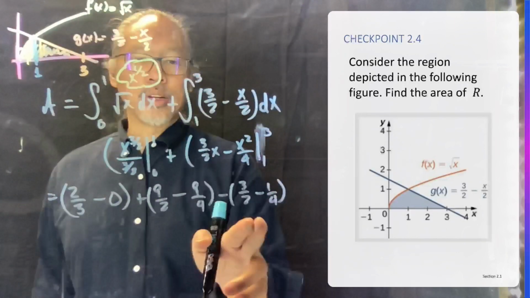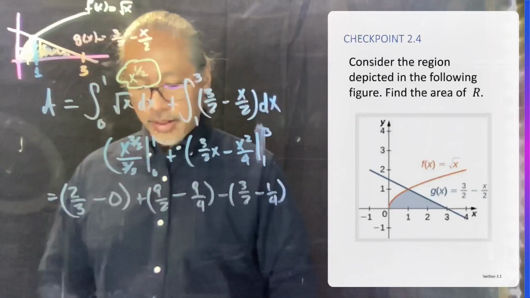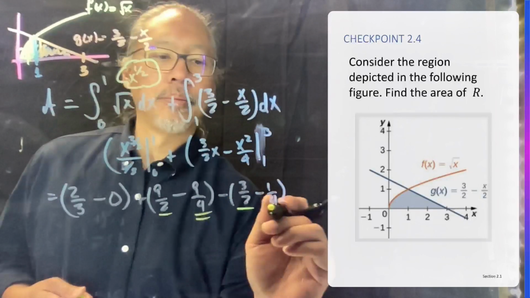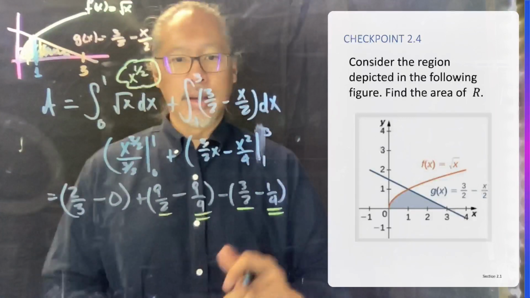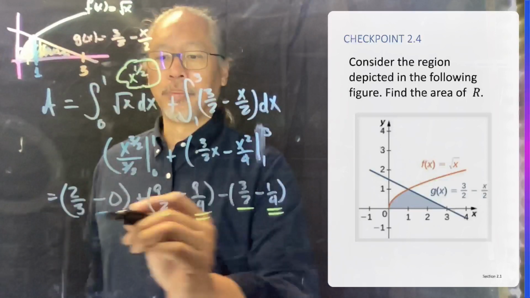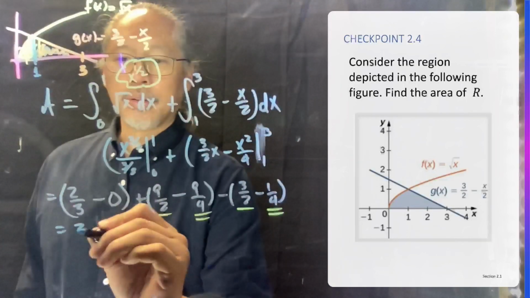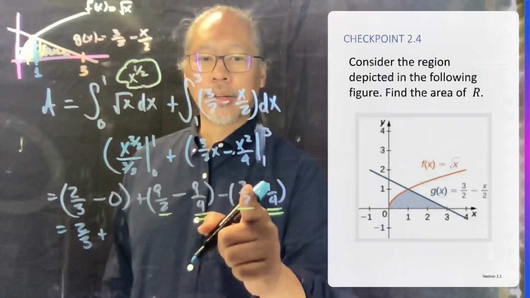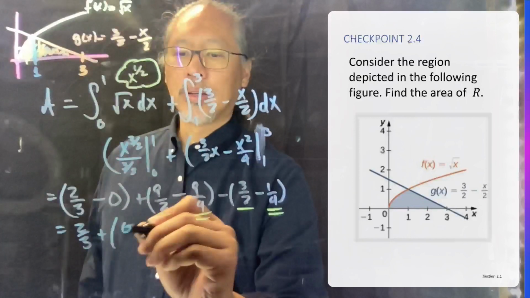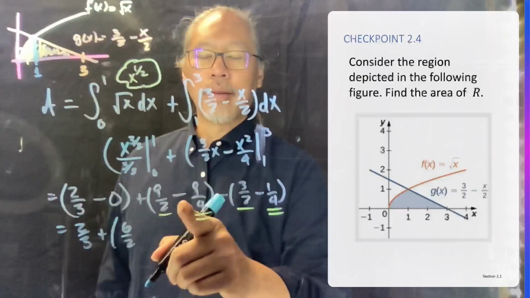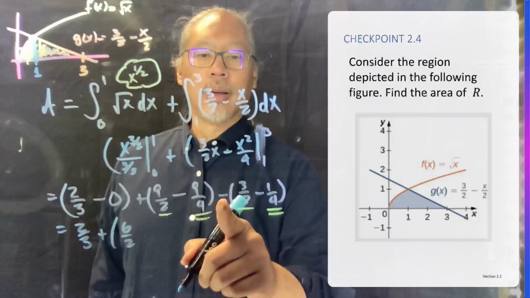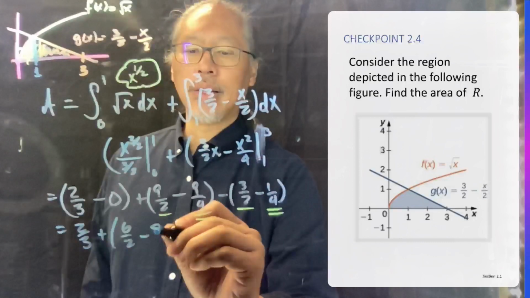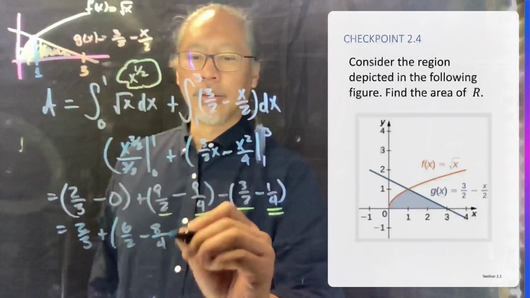We can combine these in parentheses and simplify it, but I think what I'd rather do is combine these things with the same denominator, and just remember that there's a subtraction. So the first one is still going to be 2/3. And then now let's combine this. So it'll be 9 minus 3. It's going to be 6, 6 over 2. And we have a negative 9 plus 1. So negative 9 plus 1 is negative 8, and they have a denominator of 4.